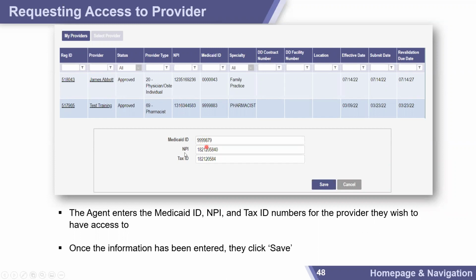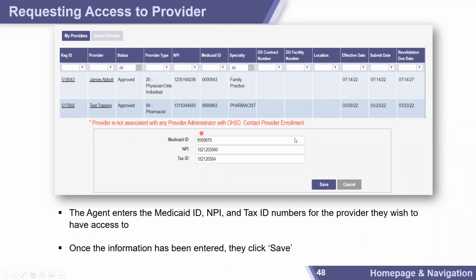And so hopefully that should all go through. If it doesn't, you may get an error message that looks like this, saying the provider is not associated with any provider administrator with an Ohio ID. So this could be a situation, once the system does go live in October, that I am an agent and I'm trying to request access to a provider. Basically, the system is telling me that this provider that I'm requesting access to does not have an administrator. So I would just want to follow up with whoever I believe should be the administrator and make sure that they have set everything up correctly.